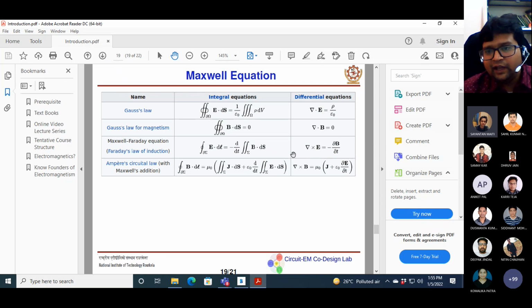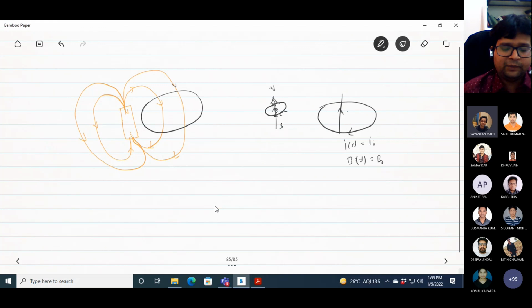Another thing I would like to mention is that this equation and that equation have some similarity. One has del B del t, and here you have del D del t, but the current term J, the surface current density, is missing. Sometimes in solving Maxwell equations we also include M, the magnetic current, only for mathematical purposes.